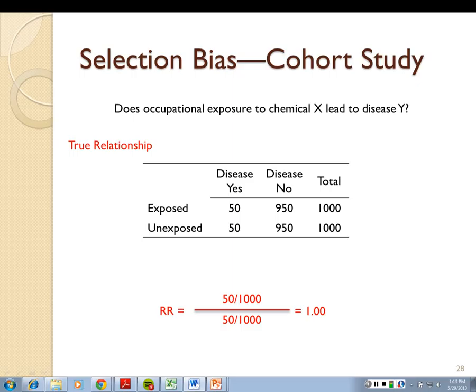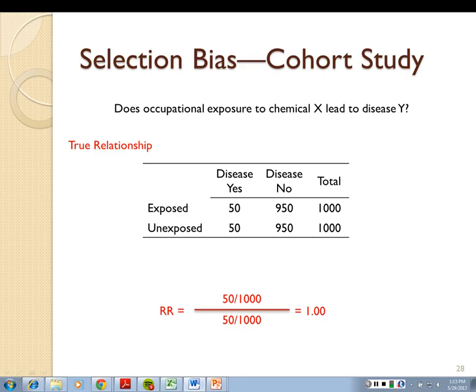Now, researchers conducted a retrospective study of an occupational exposure and disease in a factory setting. The exposed and unexposed groups were enrolled on the basis of prior employment records. The records are old and many were lost, so the complete cohort working in the plant is not available for the study. If people who did not develop the disease and were exposed were more likely to have their records lost, then there would be an overestimate of the association between exposure and disease.